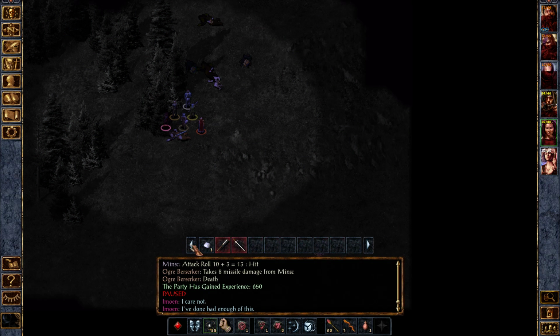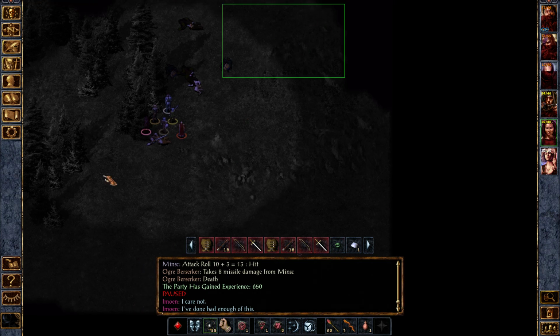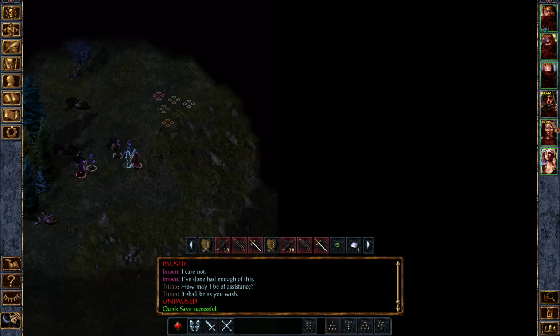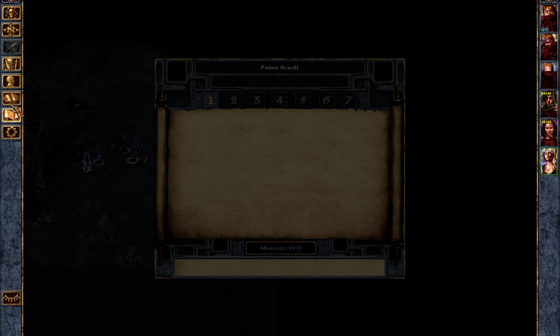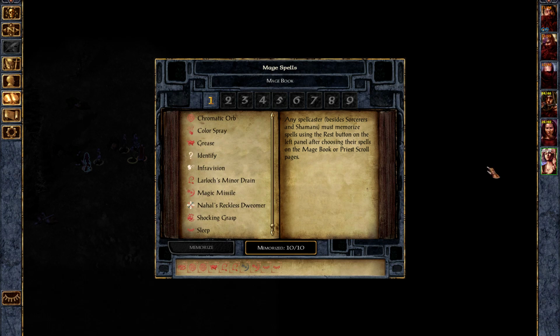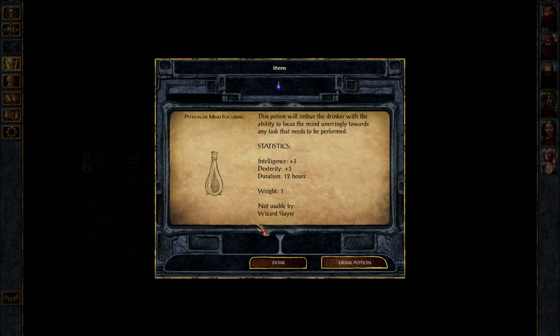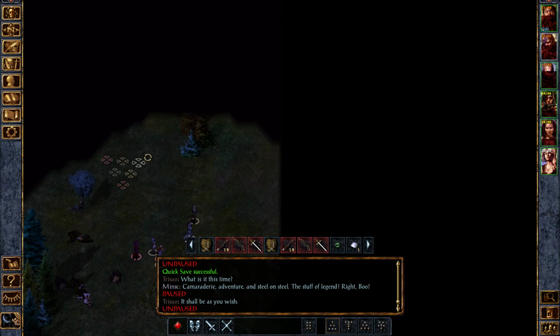Especially, like in the case of Nira, when you have maxed out your spells per level. She can't memorize any more spells at level 1 because she's got too many for her intelligence. But Potion of Mind Focusing increases intelligence by 3, so you can use it and then memorize more spells if you want.